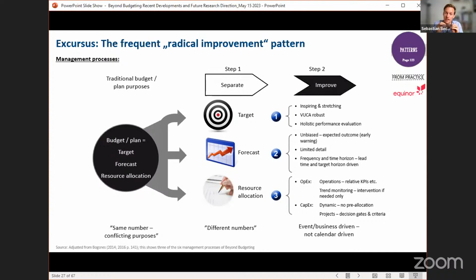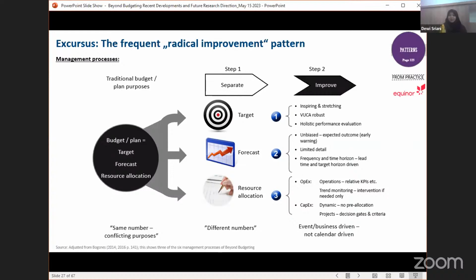So they all really like this approach. And they say, okay, this is a great way for us to start with beyond budgeting, because these are the three really, really central functions of budgets. And yeah, this would be my answer to the question of what's the best practice and what's a way to implement this. And this is a good way to start.